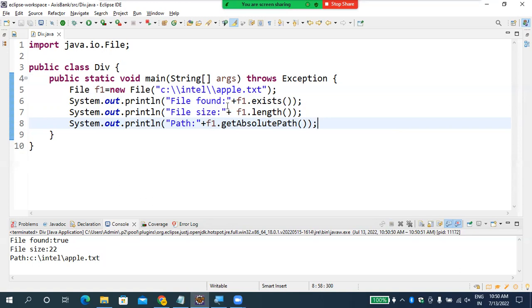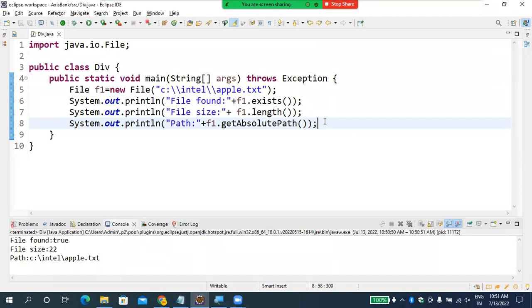Now similarly, let us say you're using some other file name. If you're not giving the absolute path, you're giving the relative path. Relative path means you're not starting with C colon there. If you're starting with C colon, it is said to be an absolute path. If I'm not using C colon, it's going to act as your relative path file. Yeah, that's how you can find out the absolute path of your file.